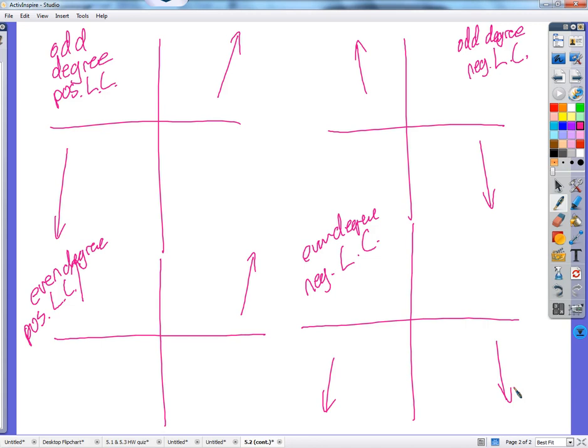So on page 339, we have, it's a little bit mixed up, but it's the exact same little chart. And it tells you if the degree is this and the leading coefficient is that, then the end behavior will be like this. It's a nice reference, but hopefully what we've done is, by taking a little more time, discussing it more in depth, we have an understanding. And you don't need the chart.